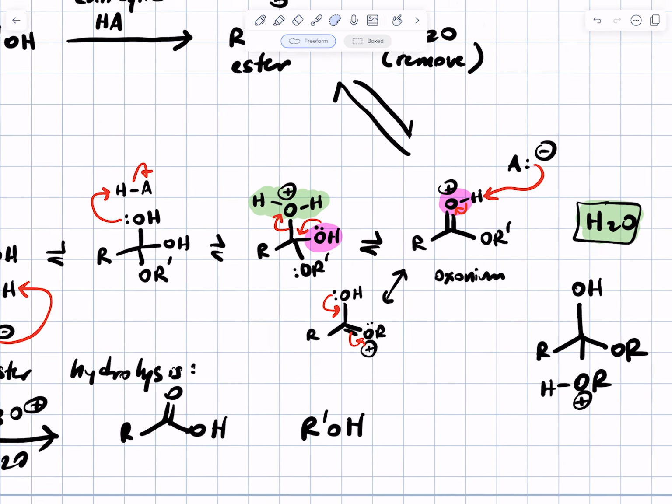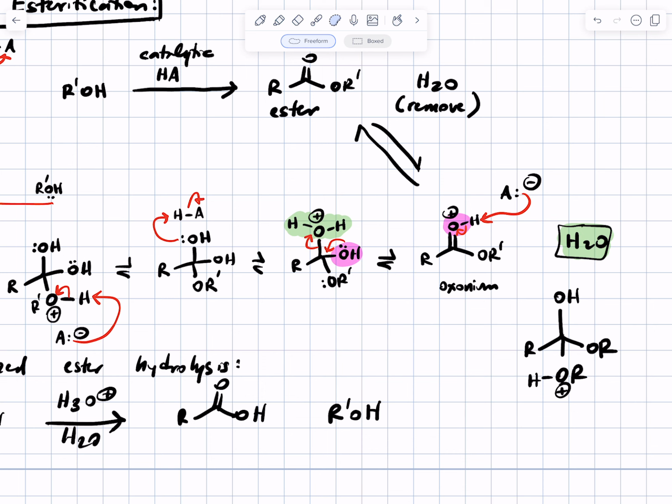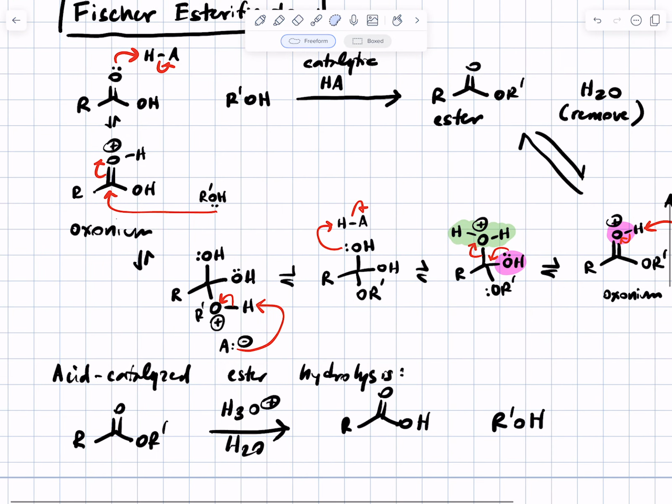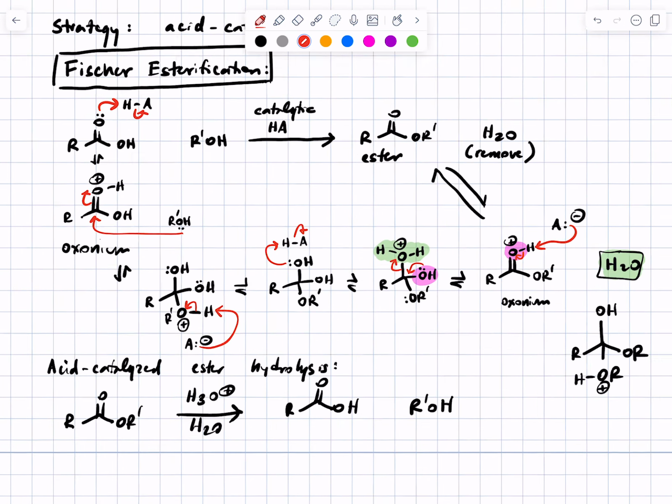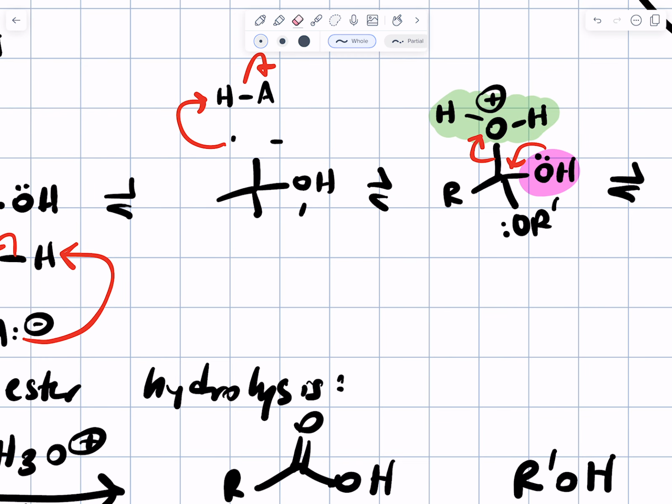What else? Yes? So the oxonium has 1 OH, whereas the acetal has 2. Is that correct? I'm trying to remember the classification. Well, so an oxonium ion is a word for any positively charged protonated oxygen. So technically, this is an oxonium ion, so's this, and so's that. Acetals aren't on this slide here because acetals are the products that we get from ketones and aldehydes, and we started with a carboxylic acid.